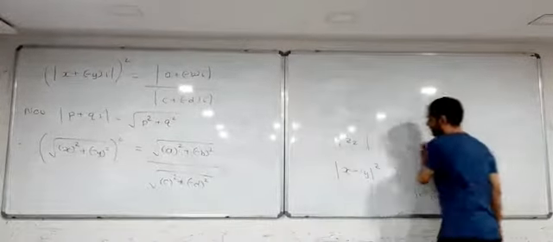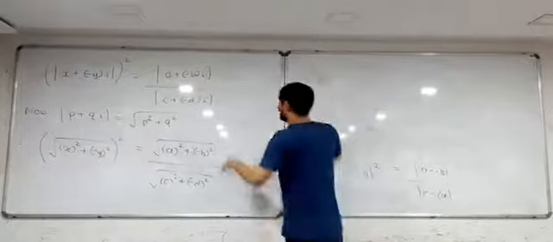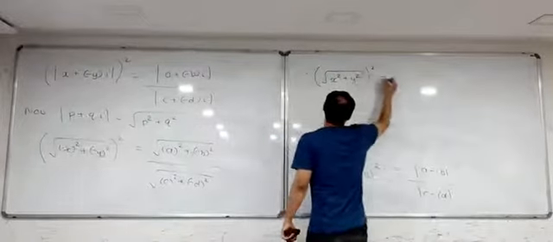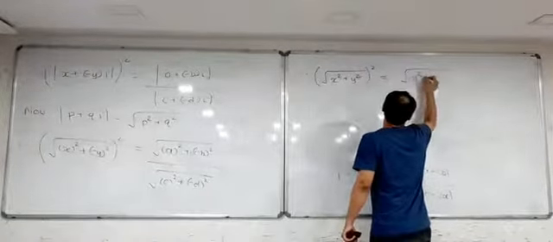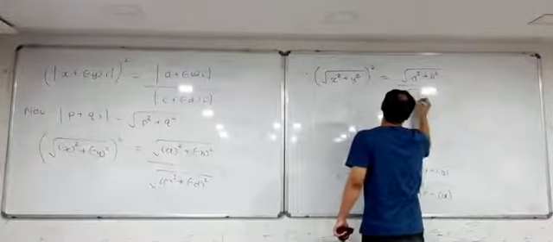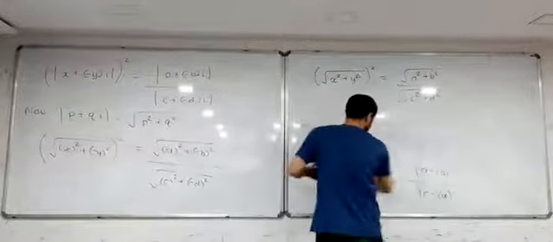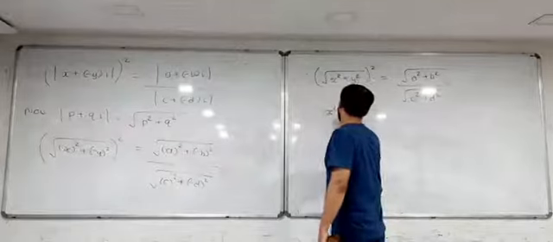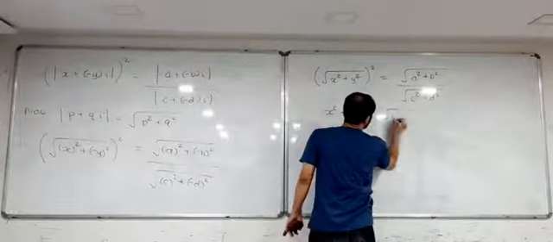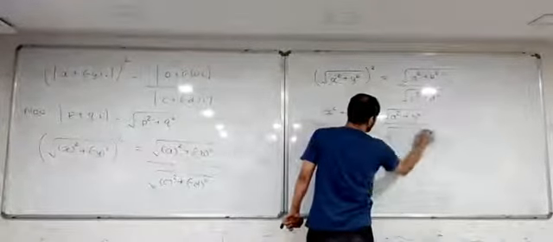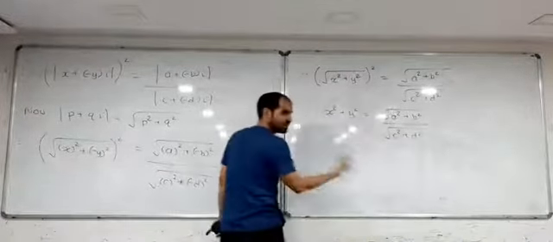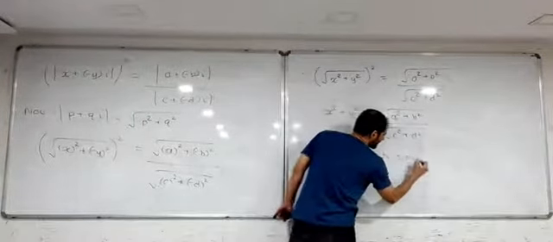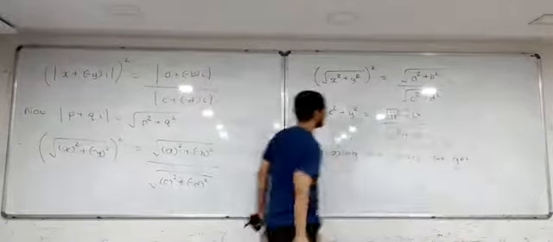Now after applying the magnitude, that magnitude of p plus qi is square root of p square plus q square, here we will get square root of x square plus y square the whole square is equal to square root of a square plus b square upon square root of c square plus d square. Now the square of the square root cancels, so x square plus y square is square root of a square plus b square upon square root of c square plus d square. Squaring both sides, since we have to remove the root, how much will the answer be?